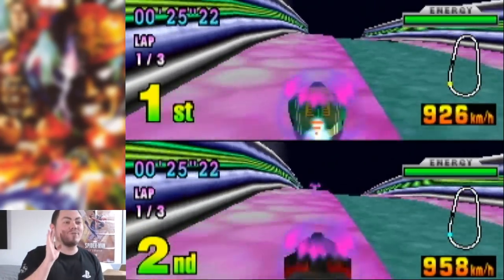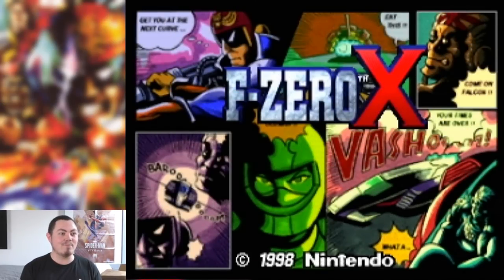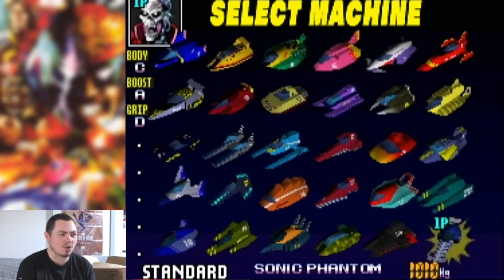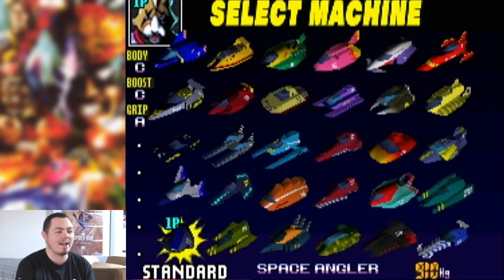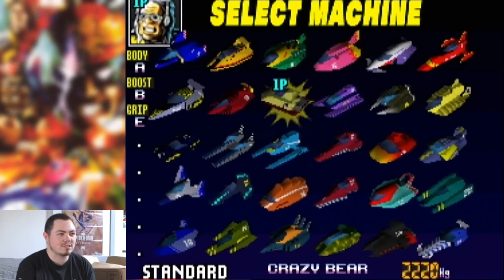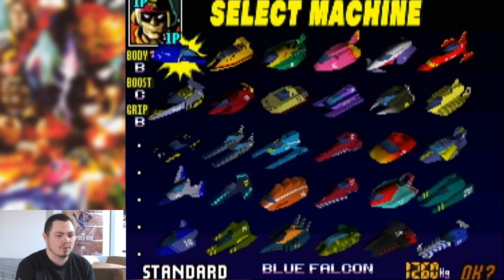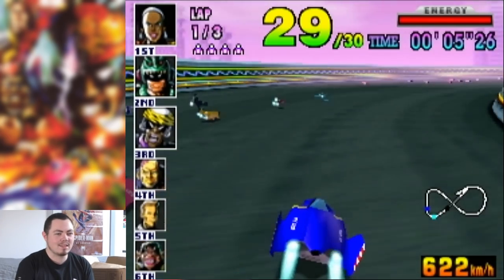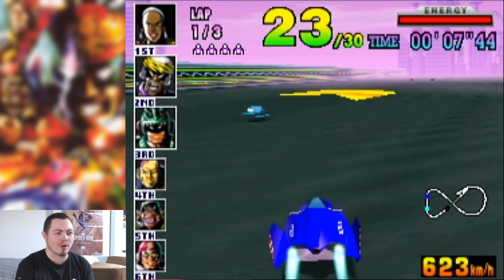Holy shit, guys, you have no idea how excited I am for this game right now. I've never played an F-Zero game before in my life, so when I saw this sitting there staring at me in the Cash Converters, I just had to get it, okay? Man, there's so many vehicles in this. Obviously, someone has played the hell out of this and unlocked everything. Anyway, let's just stick with the standard Captain Falcon, because it's the only F-Zero character that I know. This game has awesome music. I already figured that out.